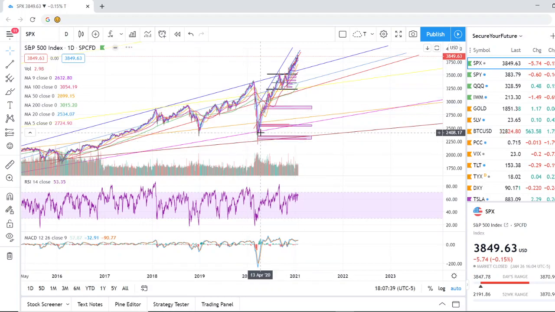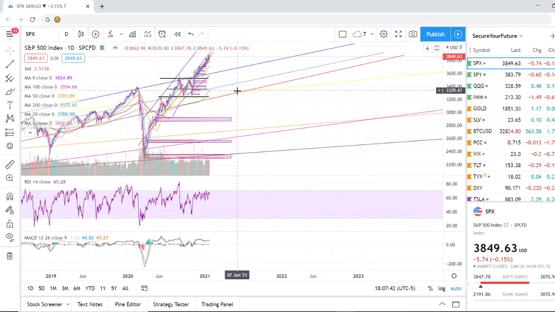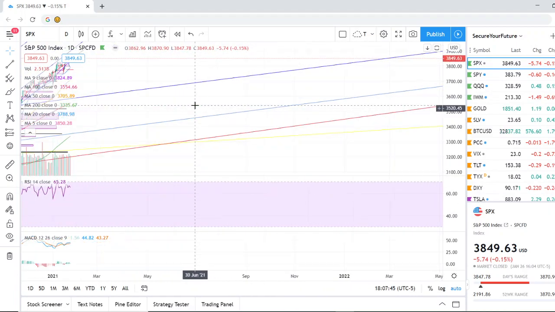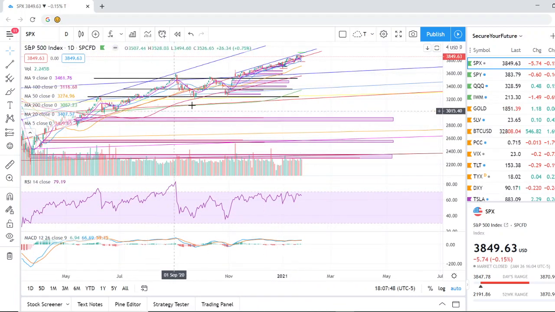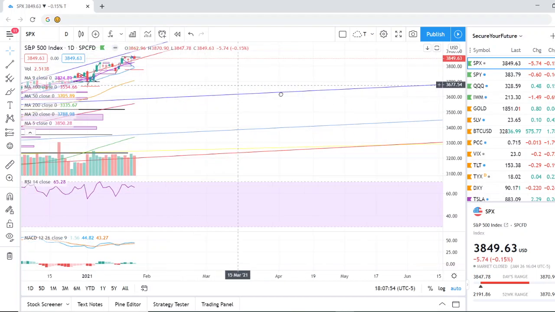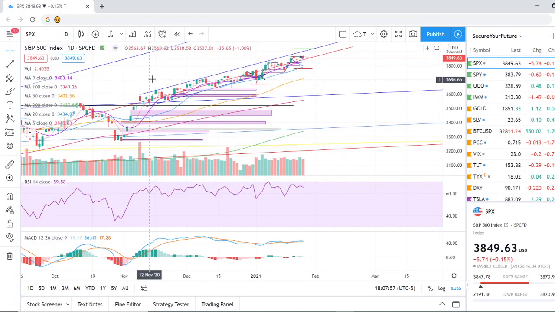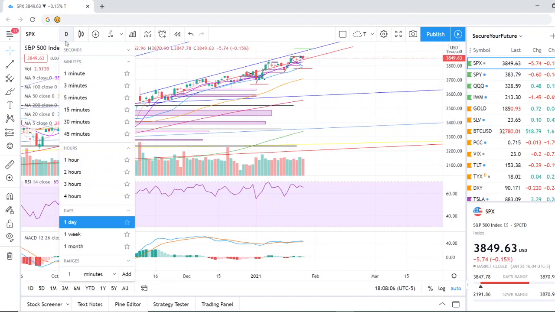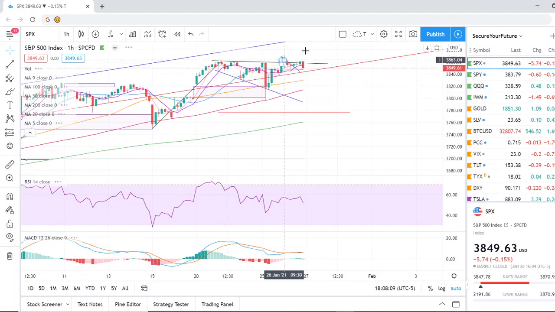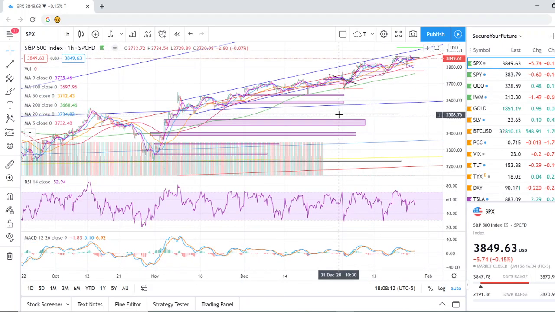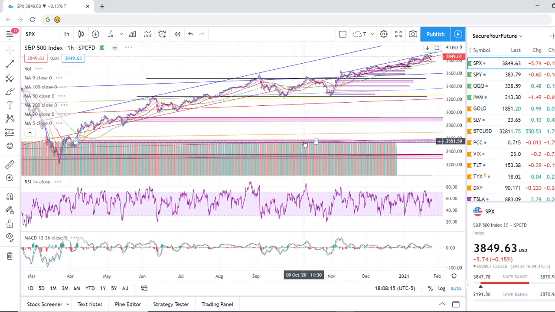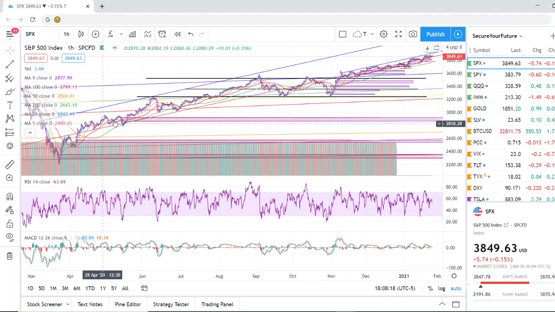So if we get a little bit closer, this is obviously your March lows. And this is just the absolute stampede we have been on. The undeniable bull run. But when will it end? All these boxes or gaps, if they are lighter colors, they've been filled. If we can go down to even an hourly trend, we've really been hovering around the red one, which is really the lows of our March trend.